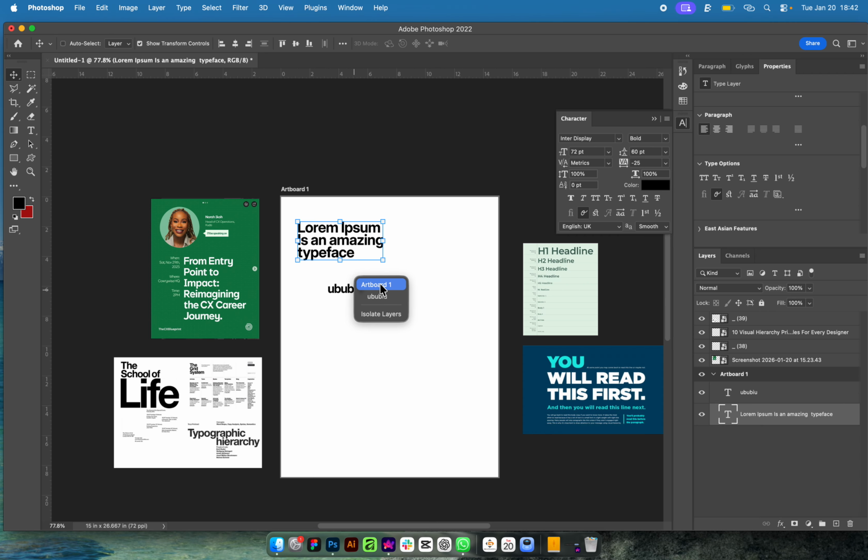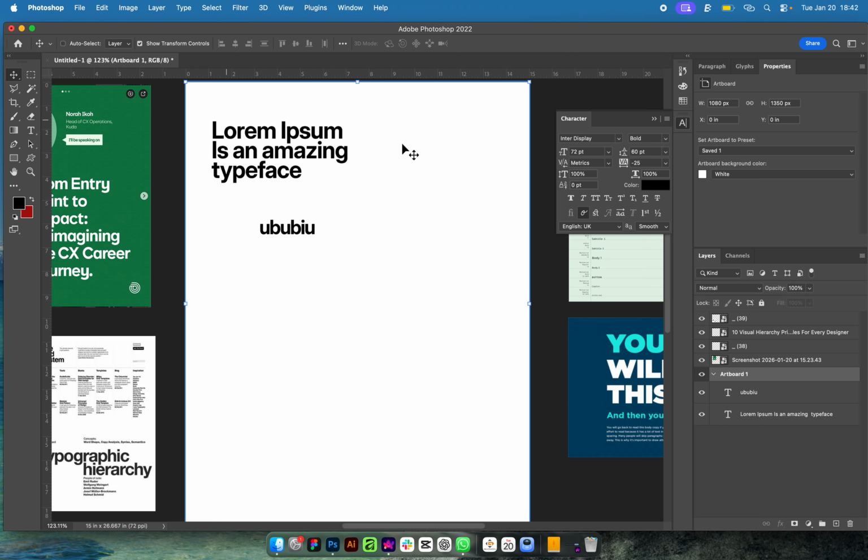Do I want to select artboard one? Artboard one is the whole artboard. Let's say I selected that, it's going to show me that I selected the whole artboard. But if I right click again, it's going to show me artboard one and the particular thing I want to select. Depending on how voluminous your artboard is, you're going to see a lot of things, so you can come and select the particular one that you want to select.